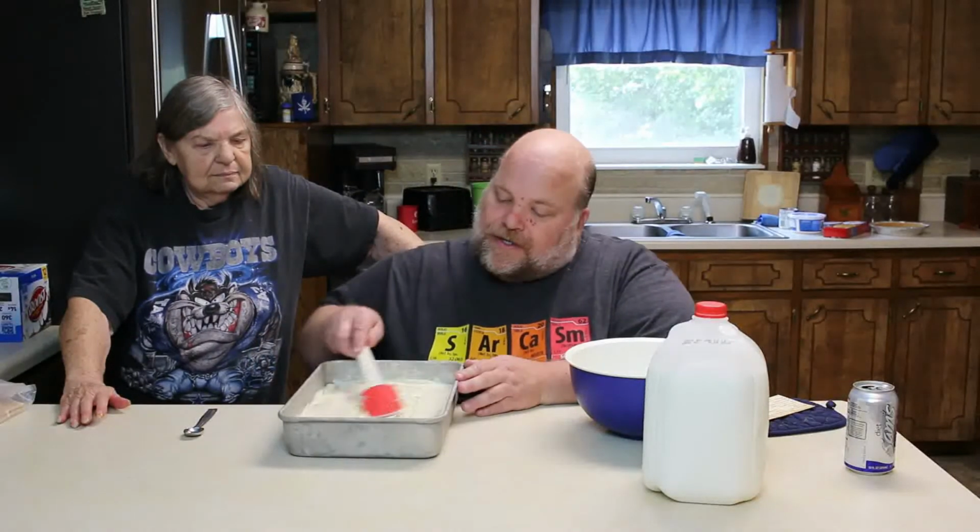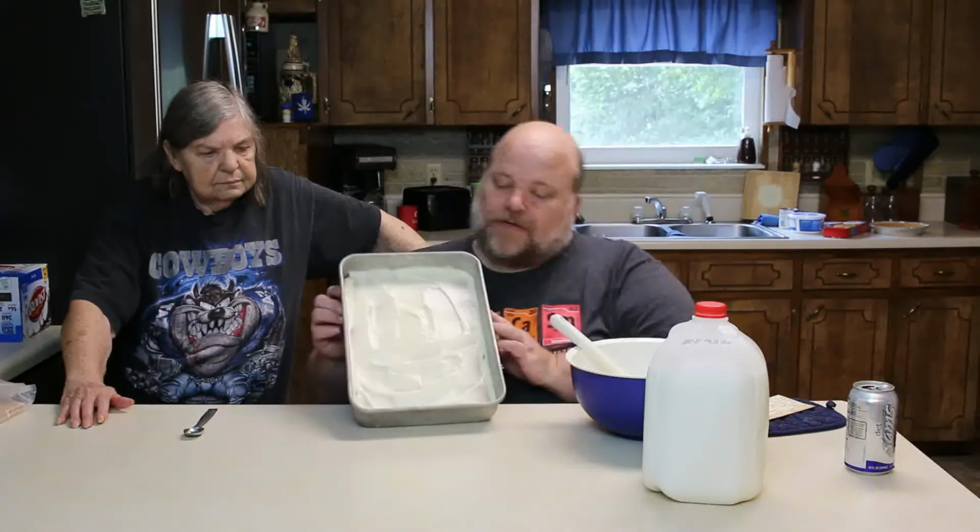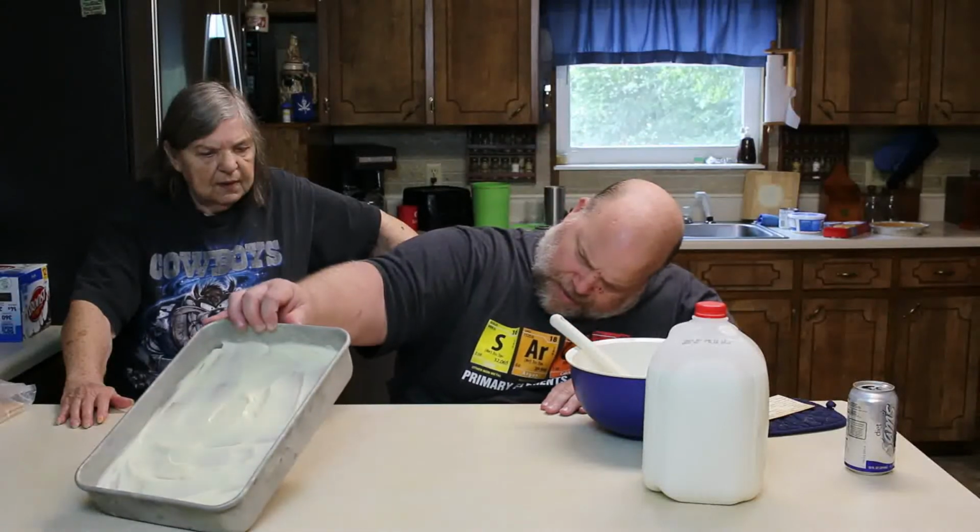So once it's in, it's not going to be the easiest to spread even coverage because the graham crackers, they lay however they want to lay. But you just want to get some in there so it's all got a decent covering like that. And that's what it looks like. I'm going to let that set up to cool, to set up a little bit.